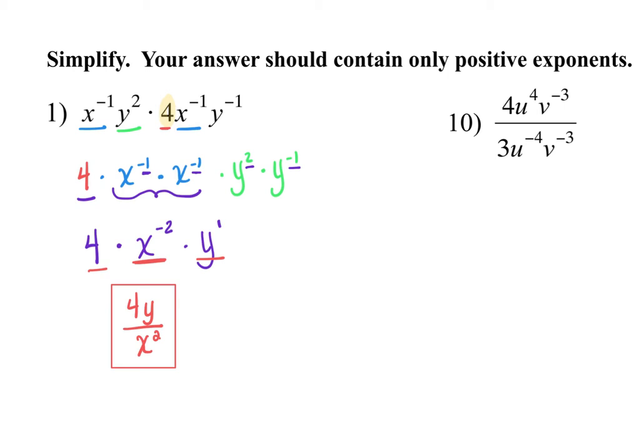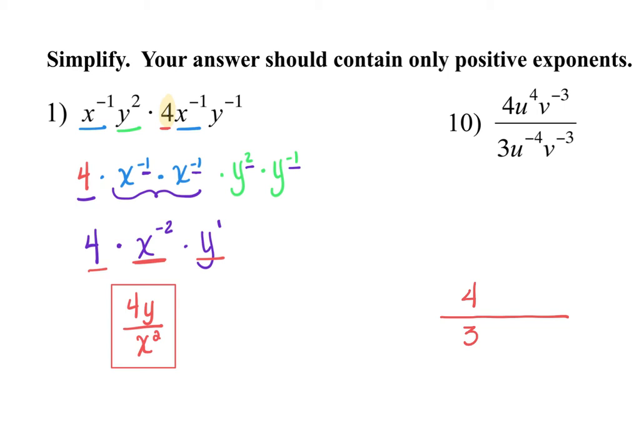So just like I did for this last one, I am going to look at the numbers. Then I am going to look at the variables, okay? And so for my numbers, when it's division, what I look at is, can I reduce? Can I reduce 4 over 3? Is that reducible? It is not. So it's going to remain a 4 over 3. My numbers are actually going to stay exactly the same.